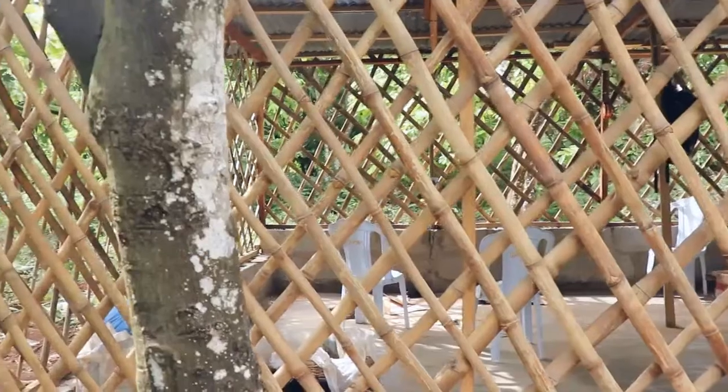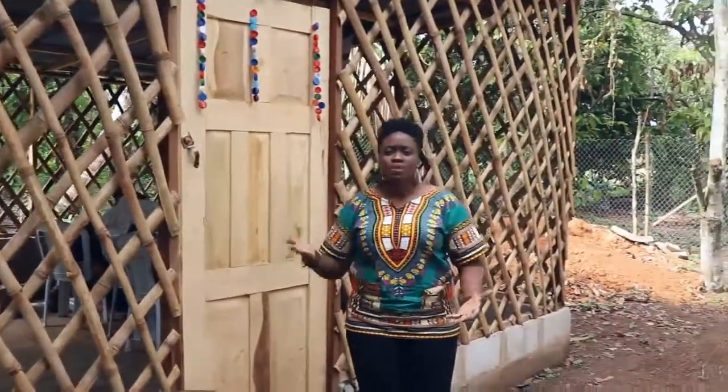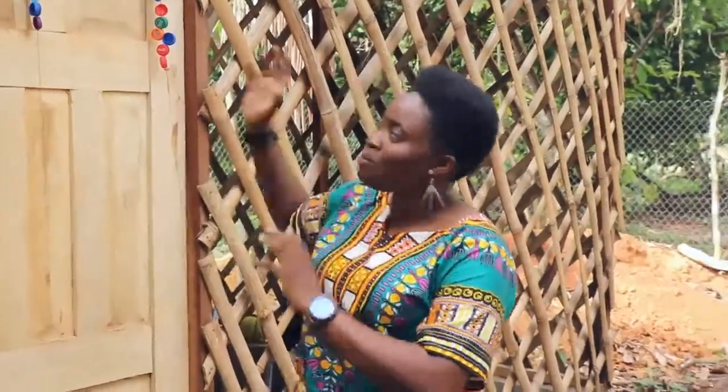We train people in here on how to make things from waste, the cocoa pods, the bag made from fabric waste, the briquettes, the space for the children, because we have a space where children just come together and then we teach them new things while also teaching them about leadership, about reading and writing. We teach them different things. Okay, so this is the space where everything right now happens.